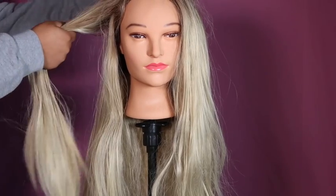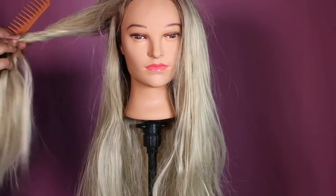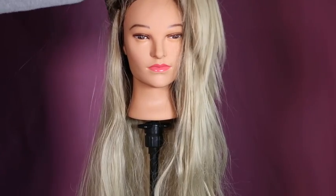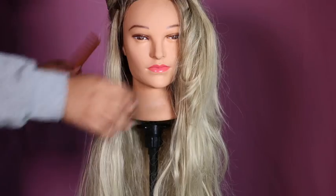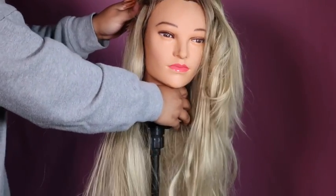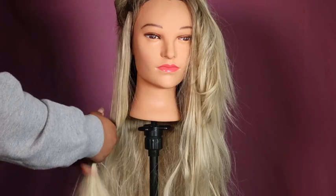I'm going to do a part on the side and then a part on the other side. And the less hair you have, the straighter your part can be, or the hair will be. So this hair gets pretty tangled. I think it's because of the color.